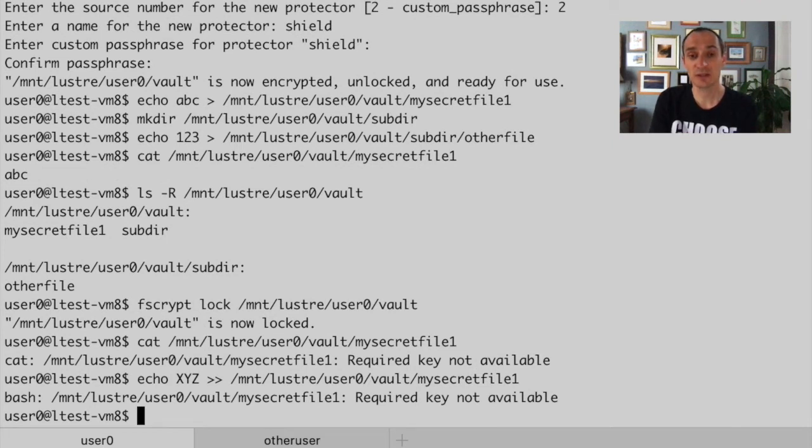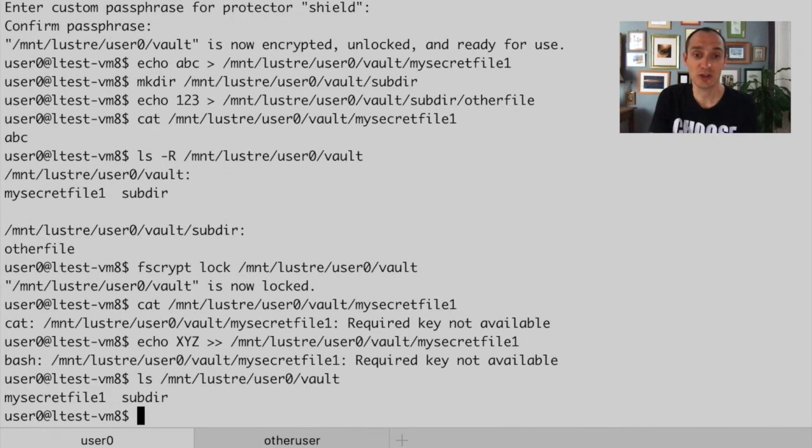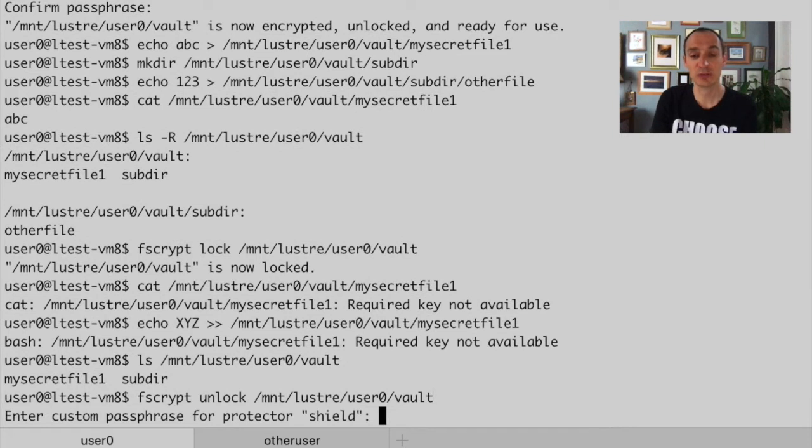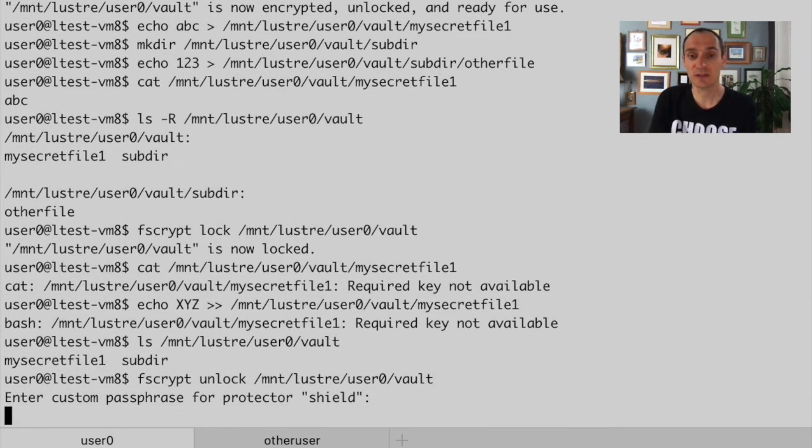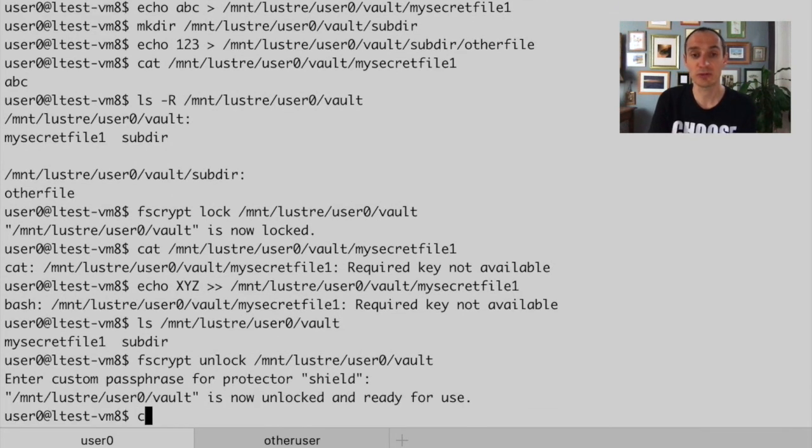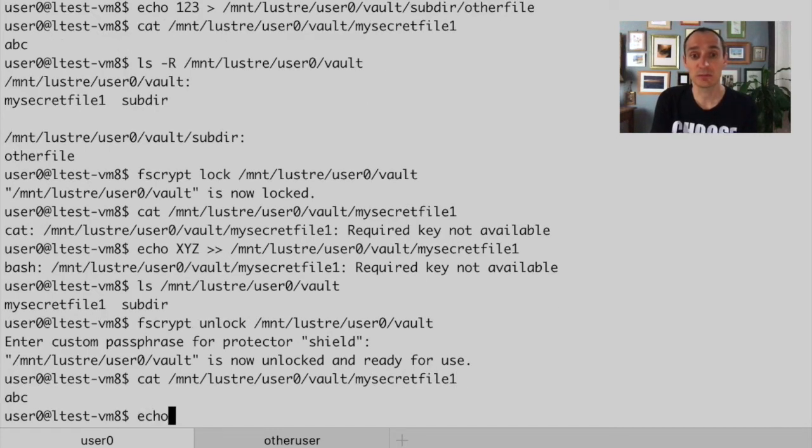If we list the directory content, this is allowed, but we see the content because in 2.14 names are not encrypted. Now let's unlock this directory, input the password, and we regained access to the Vault directory. We can read files, we can write files as well.